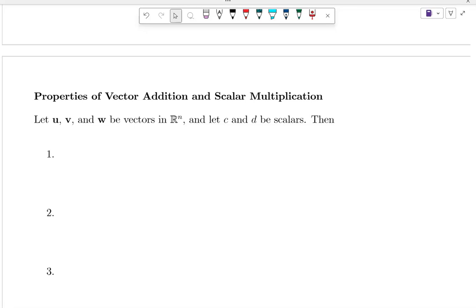Something that might be periodic in physics is turning a switch on and off. Maybe a switch goes on, switch goes off, switch goes on, switch goes off. That's hard to model because there's a discontinuity, right? Instantly it goes from on to off. But a lot of times you want to model things with continuous functions. So a way to do that is with what's called Fourier series, modeling it with sines and cosines.